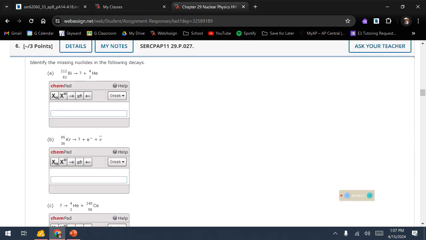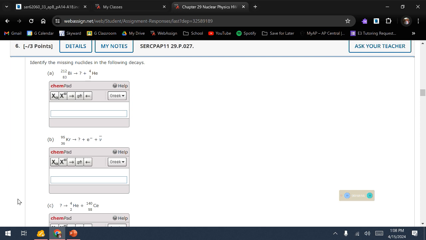All right, so for starters, going over the KimPad real quick here. Let's talk about A. Tell me what the answer should be for this. Bismuth 212 into helium-4. What should the answer be? Would it be 208 over 81 thallium? Yes. And the way you say that is I'll regularly just say the element, because that takes care of the protons, and then I'll say the isotope number. So because it's quicker and easier off the tongue, I'll say thallium 208.